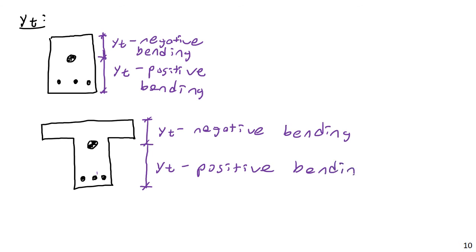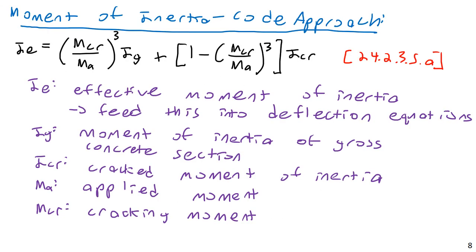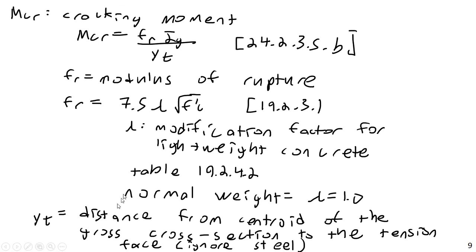And really, this is it. These are the formulas we apply for initial deflection of concrete beams. We get our yt, we get our cracking moment, we get our applied moment, we get our gross and our cracked moment of inertia. The cracked moment of inertia is found using the method of transformed sections, including just the Whitney stress block and the steel. And that's it. We run through the equations. It's pretty much just plug and chug, and hopefully this isn't too bad. Long-term deflections is something we'll talk about in a bit, but this is really all you need to know in order to calculate the initial deflection of reinforced concrete beams.